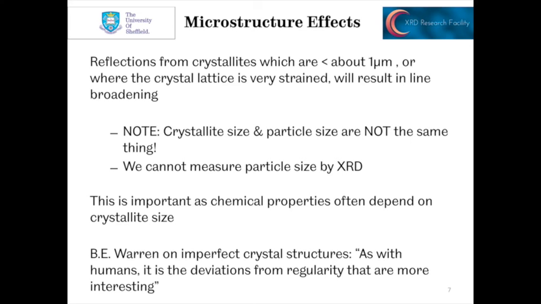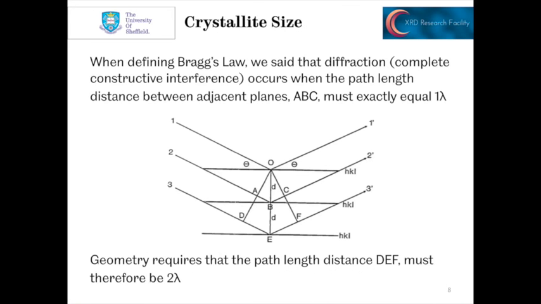This is a really important field, because chemical properties often depend on crystallite size. If you take gold at one micron particle size, it will have a melting point of about 1066 degrees C. If you make nanoparticles of gold, they'll melt much lower, maybe 300, 400 degrees C.